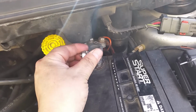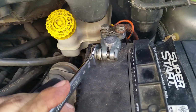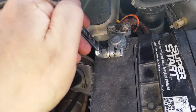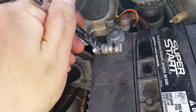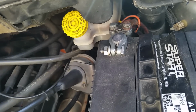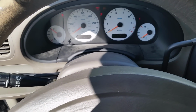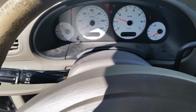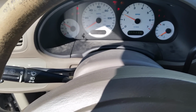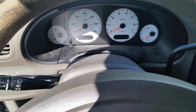All right, let's get the battery connected back up and get her tightened down here. Okay, there she goes. All right, I think the only thing we have left now is to try it out. All right, here we are, moment of truth. Yep, started right up. Cool. Successful job.